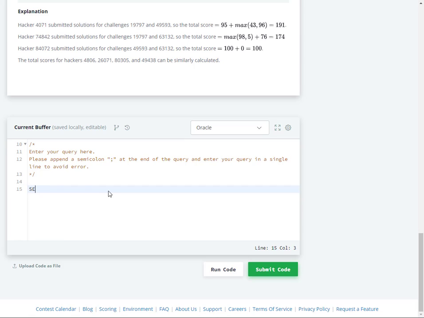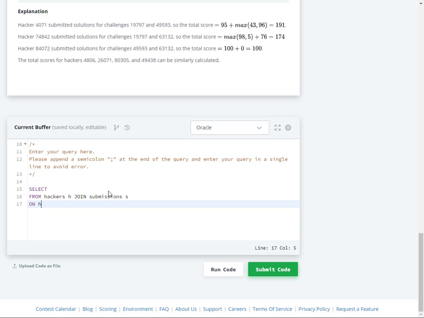So we'll have something in select, not sure yet. We need to join the hackers table, and I'll abbreviate it as H, and we need to join submissions, and we'll just abbreviate it as S. We already found out that hacker ID is the ID that will link the two tables.